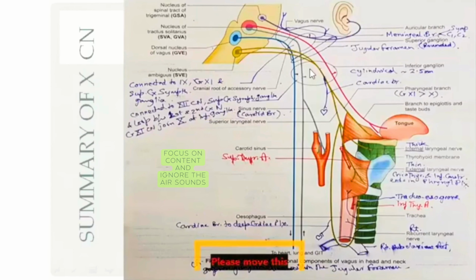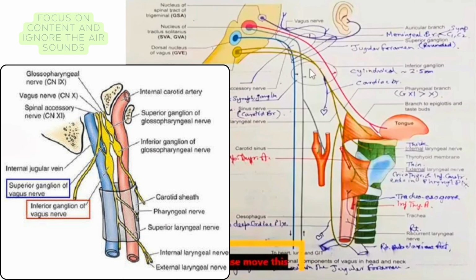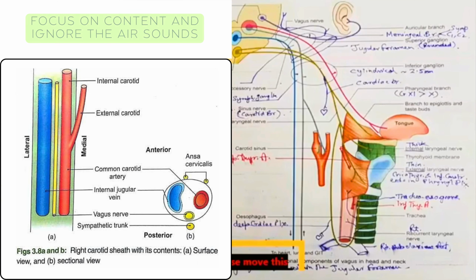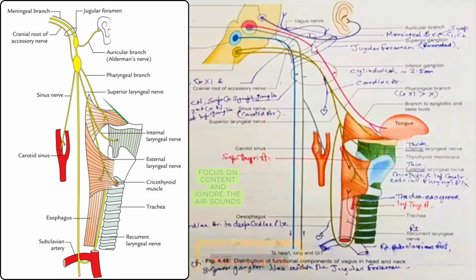Okay, so now when it emerges, of course, it will be covered by the carotid sheath in its course, and it will descend down lateral to the internal carotid in its upper part, lateral to the common carotid in the lower part, and it will be medial to the internal jugular within the carotid sheath. Then regarding its branches, the two branches from the superior ganglion have already been given, I told you, and three branches are given out from the inferior ganglion.